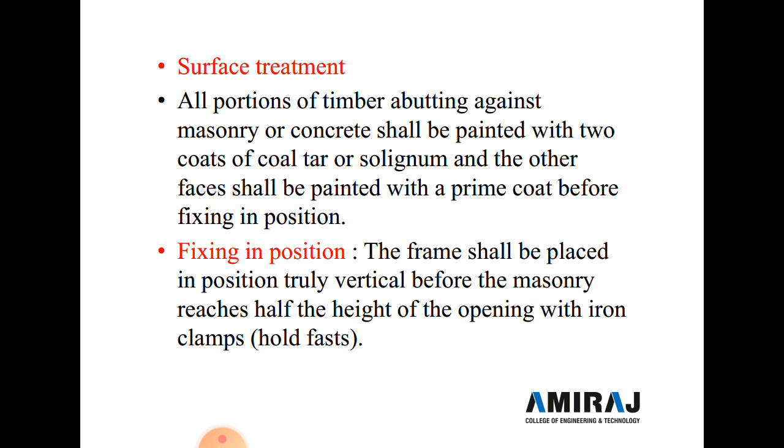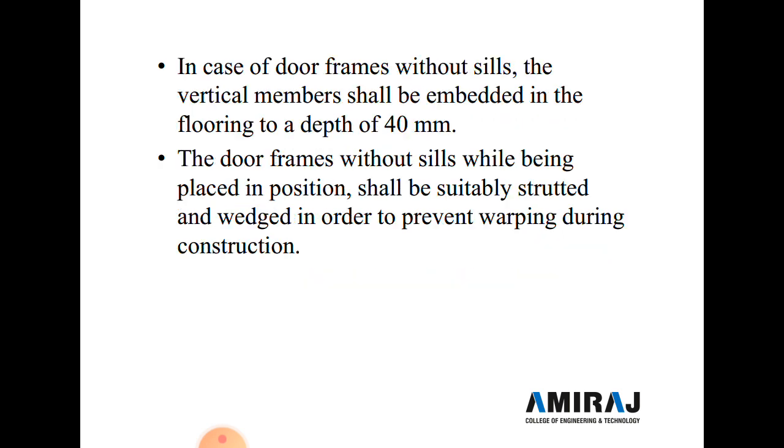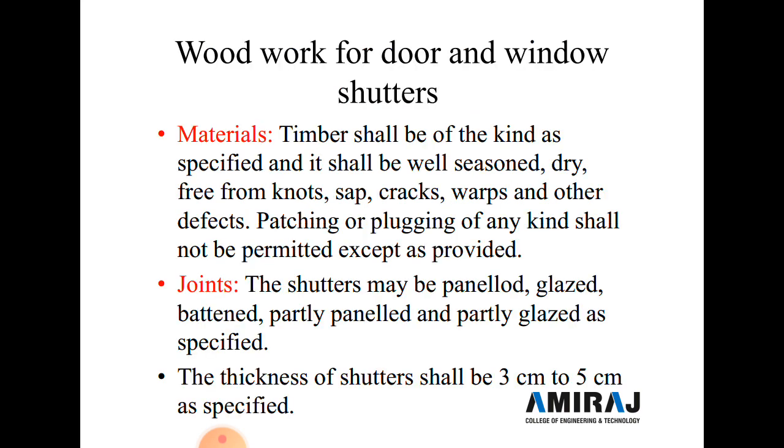Now next is fixing in position. The frame shall be placed in position very truly before the masonry reaches half the height of the opening, with iron clamps. Here hold fast is compulsory for fixing the frame in brickwork. In case of a door frame with a sill, the vertical member shall be embedded in the flooring to a depth of 40 mm, and the door frame without sill, while being placed in position, shall be suitably strutted and wedged in order to prevent warping during construction.